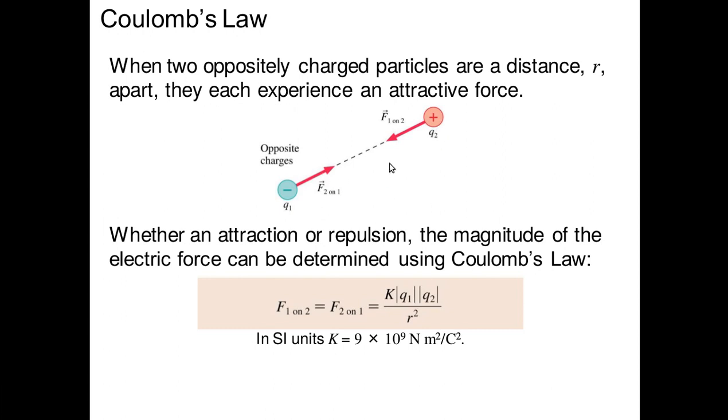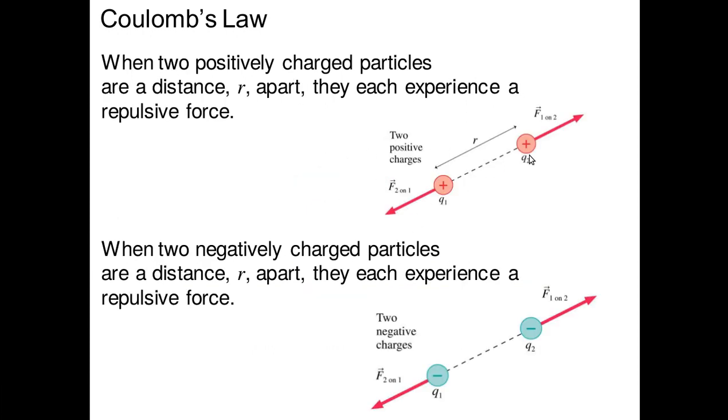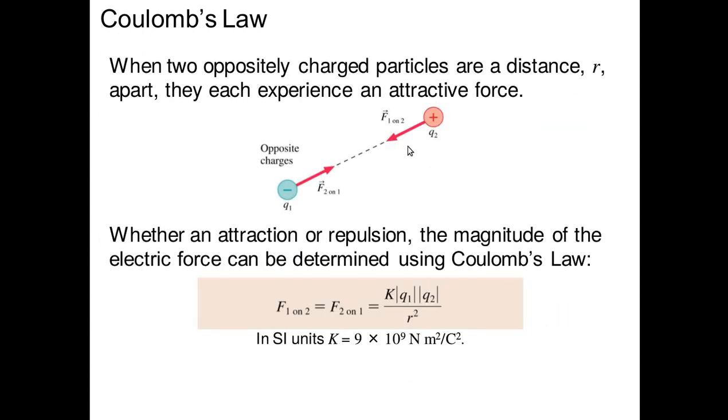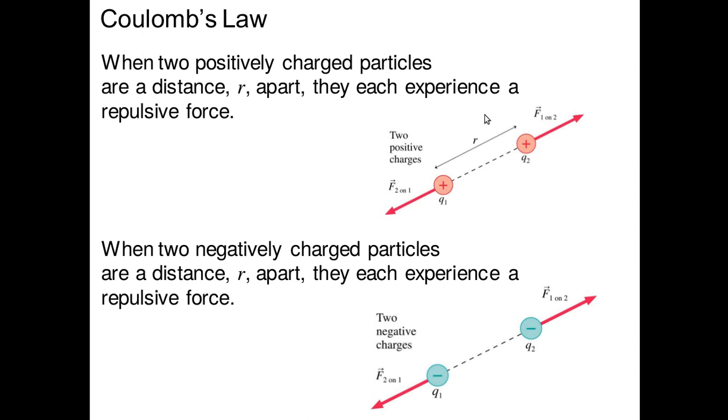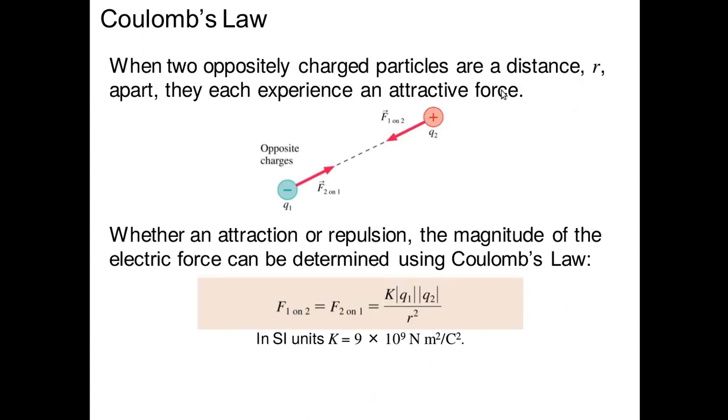But because the force is a vector, we're going to use our vector mathematics to determine the direction. And this relationship, right? The fact that it's repulsive between the same charges and then attractive between opposite charges. Right? So we have to keep that in mind when we're trying to find the direction of a force exerted on a particle.